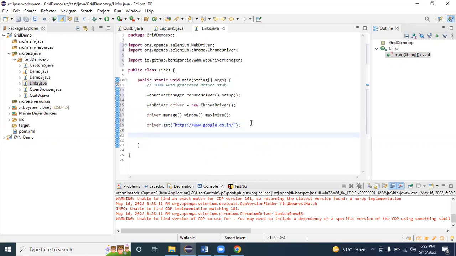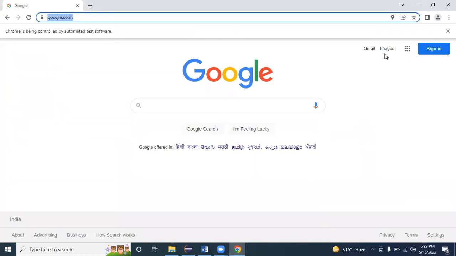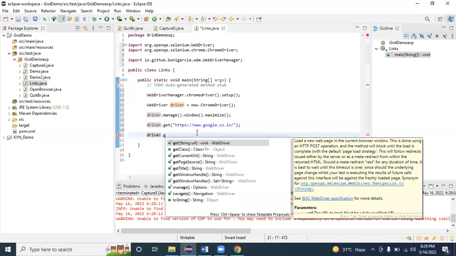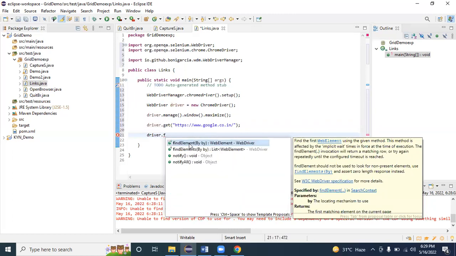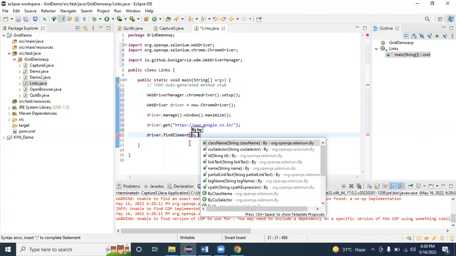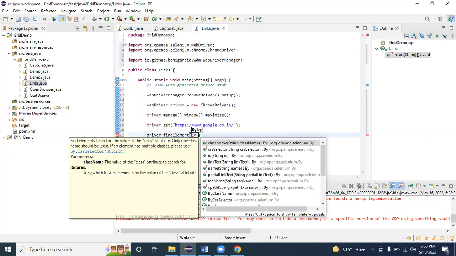Now we want to click here, on the Gmail link. So how to click this using Selenium WebDriver? We have to write driver.findElement. It will go to the exact location of this particular link. You can see here there are 8 types of locator: class name, CSS selector, ID, link text, and partial link text.